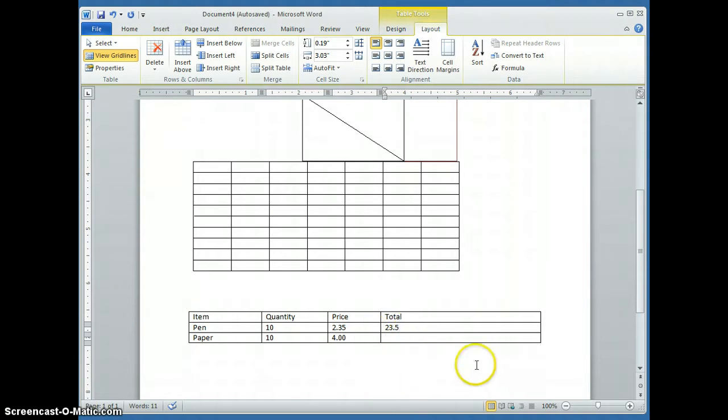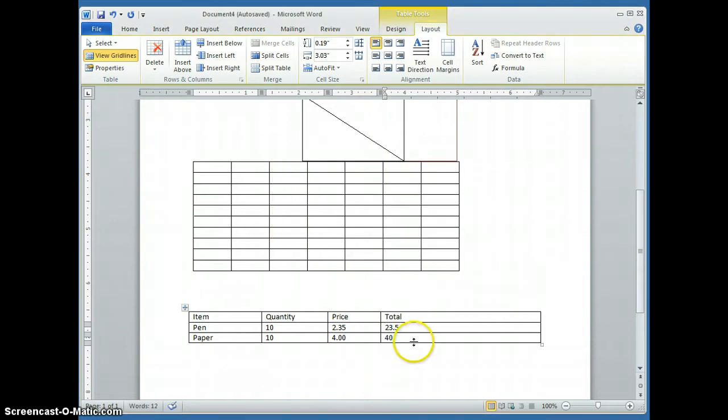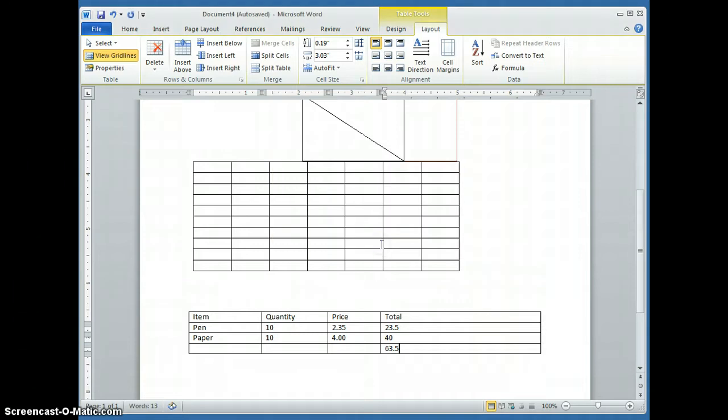Same thing. If we actually go to the formula, we're now on row 3 this time, and again it does this. If you hit the Tab key, it automatically will make another whole new row in your table. And so let's come over here. This time we want to just sum above, which is automatic because there are directly numbers above it. And you would just say OK, and it does it. So there are ways that you can go ahead and put things in.